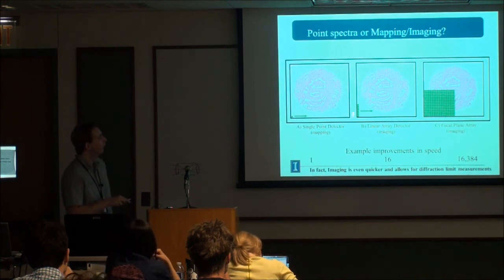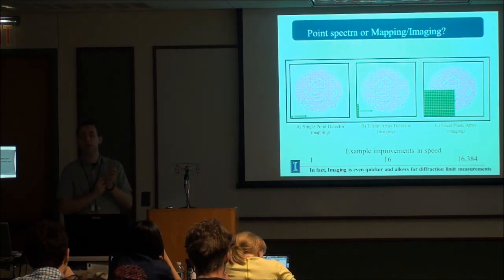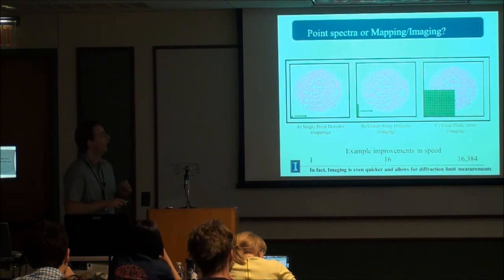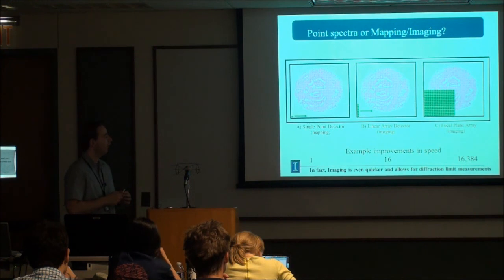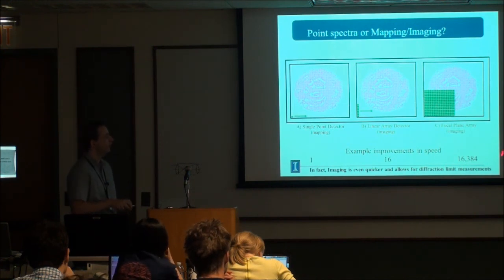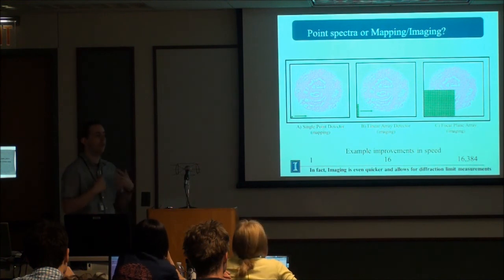The linear array, which you did with Zam and Grace, basically raster scans across your sample, swoops across and collects an image. And then the focal plane array, you can just take large images. This is just like a CCD digital camera. Typical configurations for this are 64 by 64 or 128 by 128. So you can see this tremendous increase in number of detectors. So the speed has become obviously much, much faster.